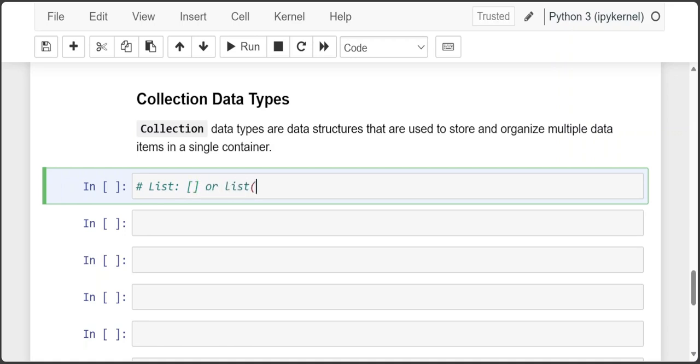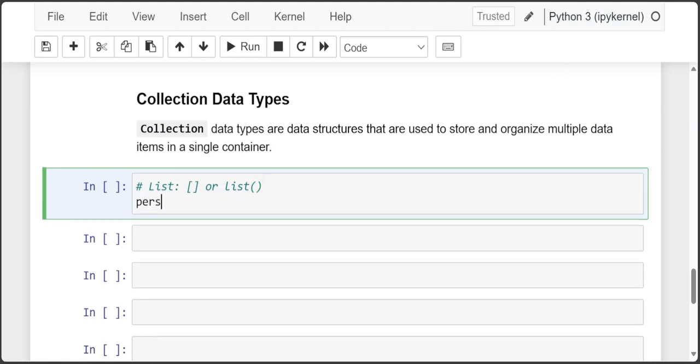For example, let us create a list representing a person's basic information. Now, let us see our list and its data type.